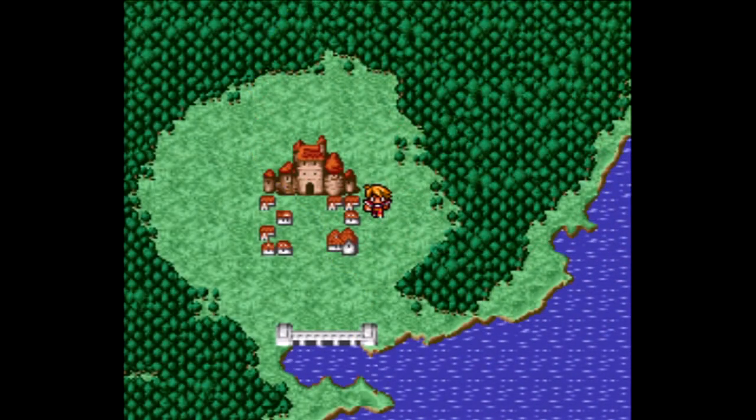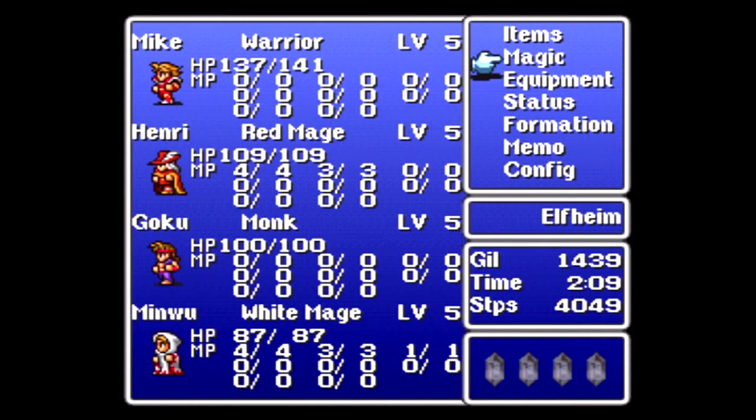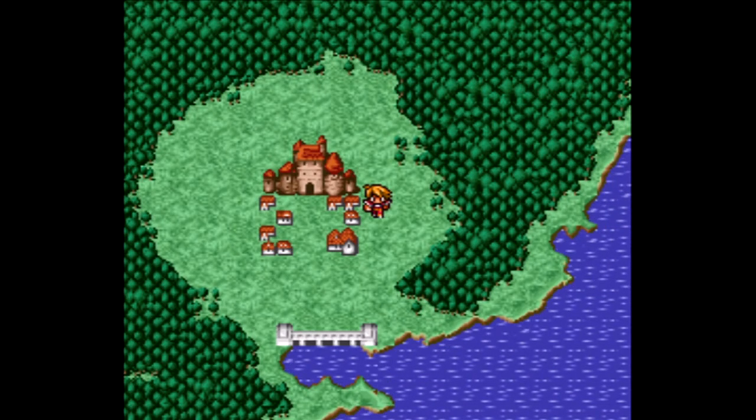Alright, so here we are back at Elfheim. On the way here, I stopped off at Cornelia and I picked up a few antidotes. I wanted at least five because where we're going, there are going to be some more poisonous enemies. And I also slept up at the inn and I saved. Now, the inn in Cornelia is the cheapest in the game.